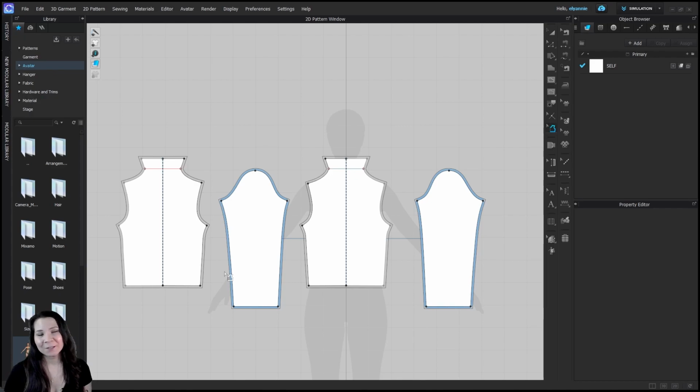Every factory is different. Some factories may use a 1/2 inch, or some factories may use 1/4 inch across all seams. So it's important to note what you're working with.